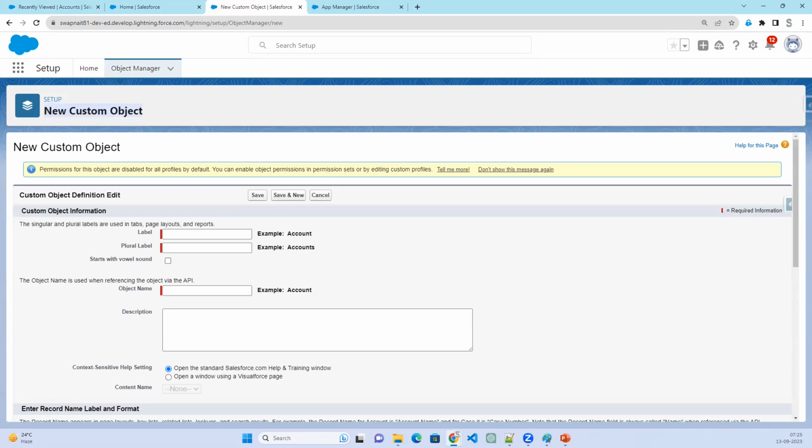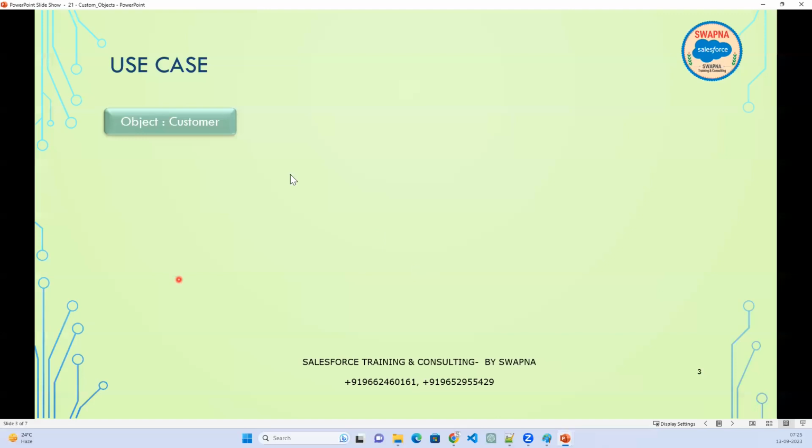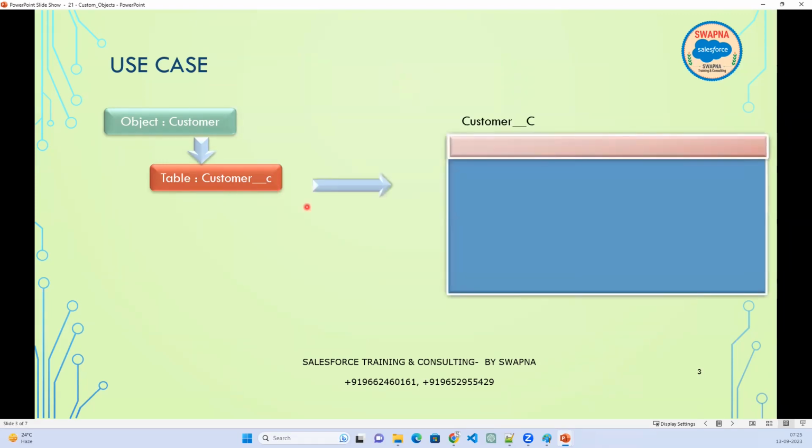Now, when I create a custom object, what happens at the back end? Whenever we are creating a custom object and I specify the object name as Customer, Salesforce automatically converts that to customer__c, which is the API name. And a table is stored as customer__c in the database.